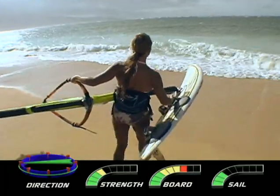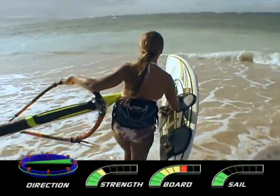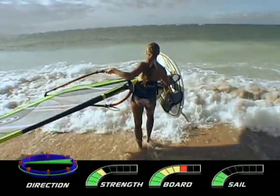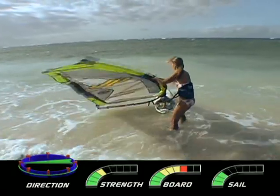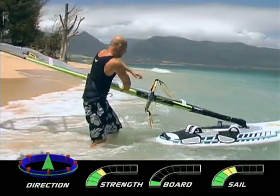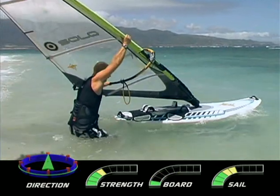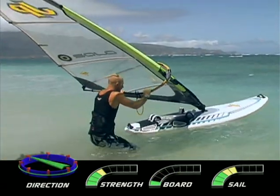Before launching, you should first watch your shore break carefully and then observe the pattern of the waves coming in. Get close to the water, and then when you see a gap just after a wave is broken, go for the launch. The technique of stepping up onto the board in the beach start is quite simple. However, you must first learn to control the board and rig and get them in the best position to complete the beach start.